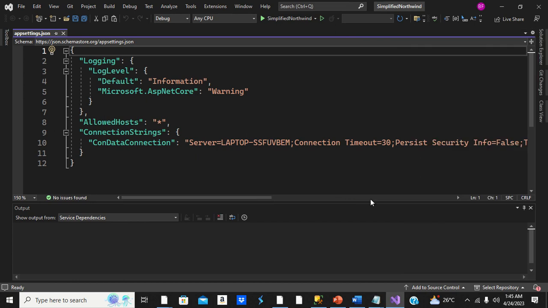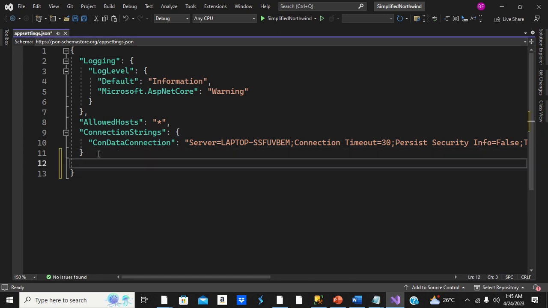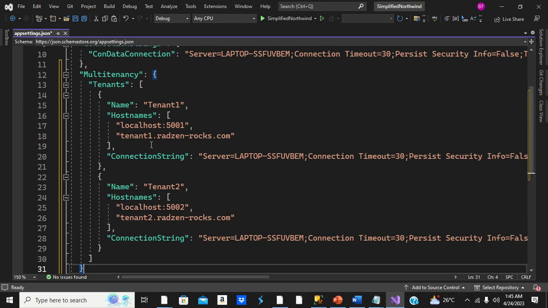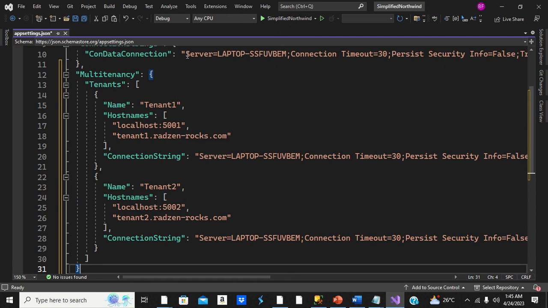So the first thing I'm going to do is add a multi-tenancy section. Because of time, I'm copying and pasting. So in this multi-tenancy section, I'm registering two tenants, tenant 1 and tenant 2. I'm going to modify their connection string accordingly.